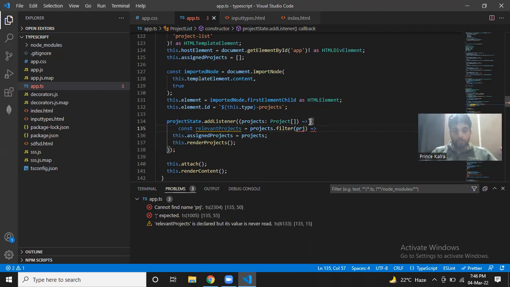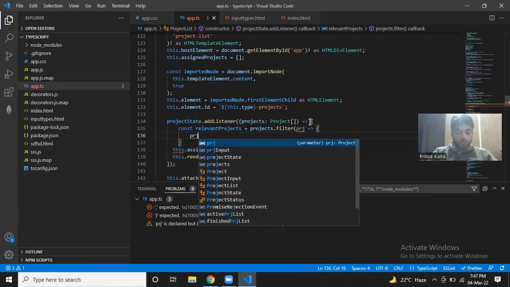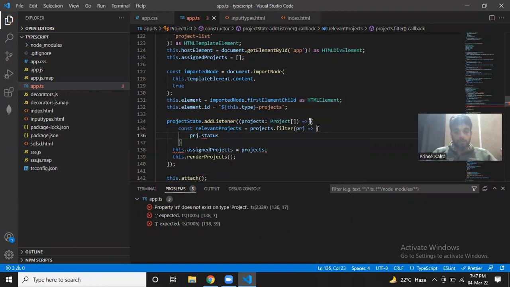Let's have gadget that will return such a function. Let's have gadget dot checking the status. The status, if project status is active, that if it is called, then do something.